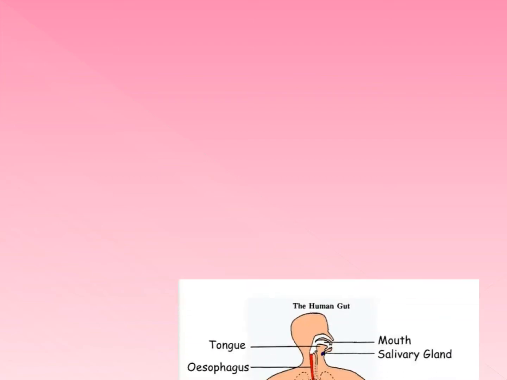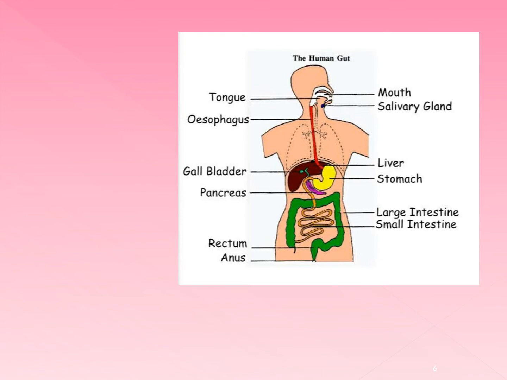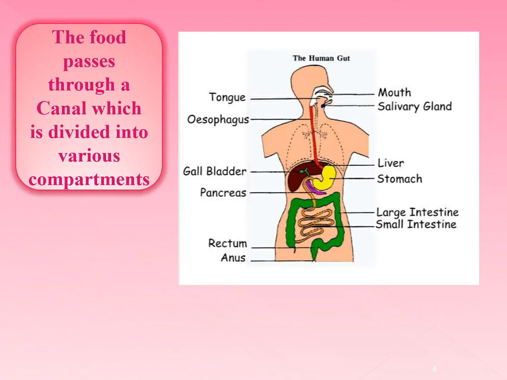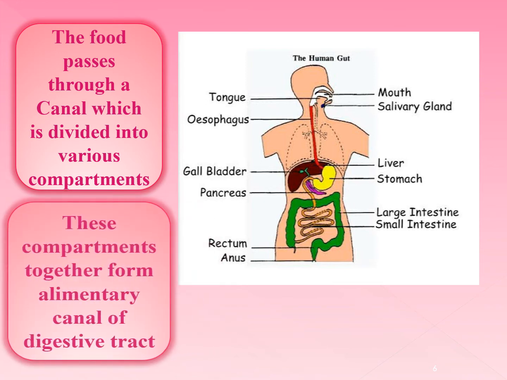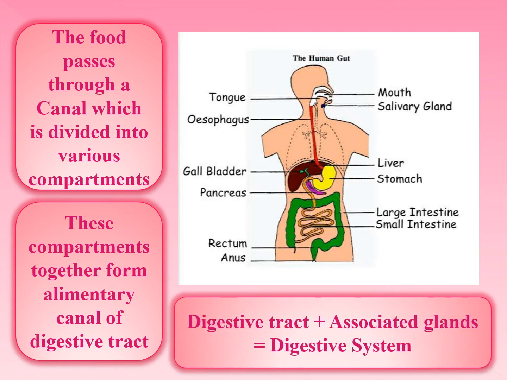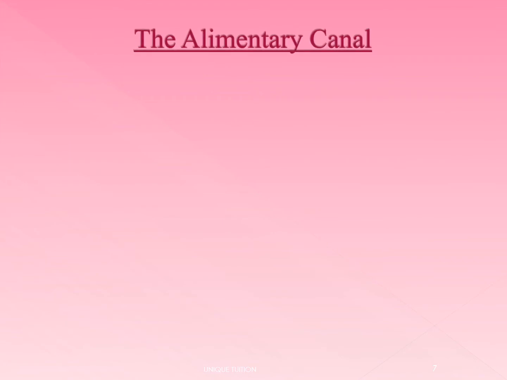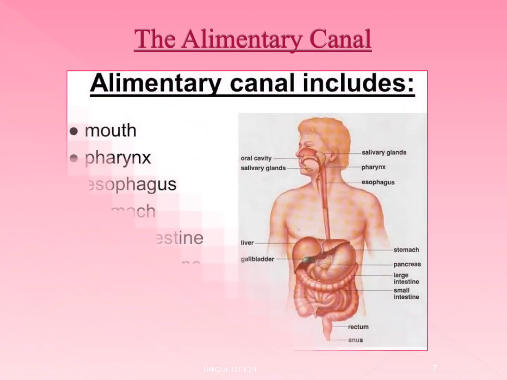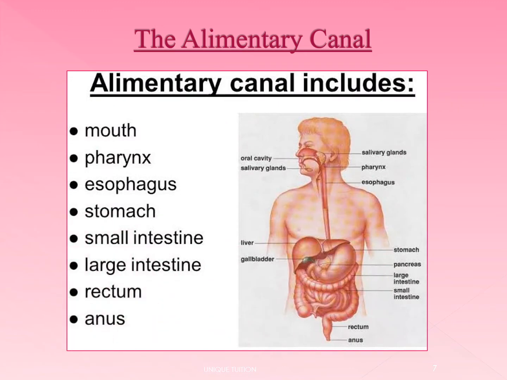The food passes through a canal which begins at the buccal cavity and ends at the anus. The canal is divided into different compartments: the buccal cavity, food pipe or esophagus, stomach, small intestine, large intestine, and anus. Together they are called the alimentary canal or digestive tract. The food gets digested as it travels through these canals. The digestive juices secreted by the inner walls of the stomach, the small intestine, and glands like the salivary gland, the liver, and the pancreas convert the complex substances of food into simpler ones.